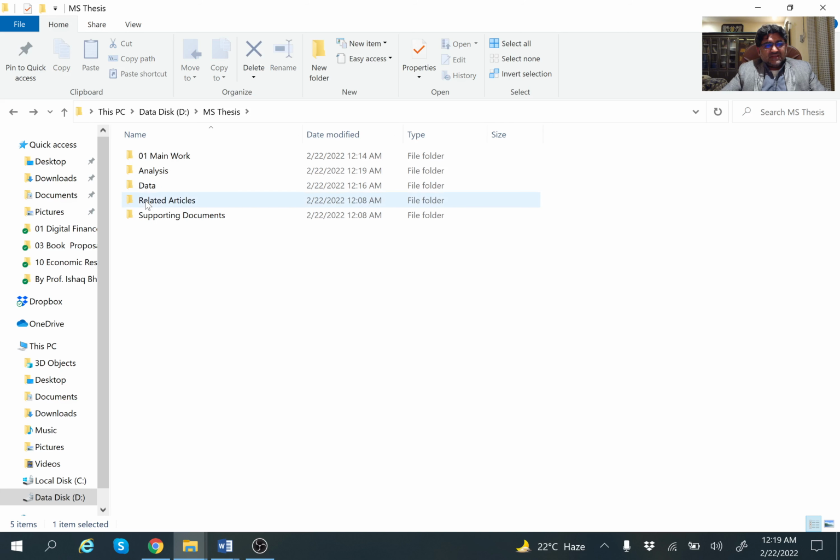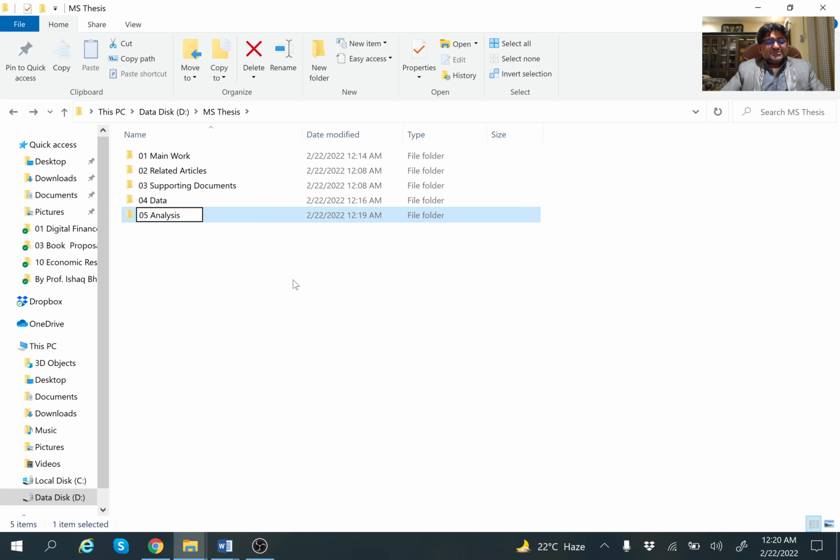Then I can give 02 to articles, meaning research articles. 03, I suppose, is supporting documents. It's up to you, whatever order you want to keep. Then data is 04 and analysis is 05.